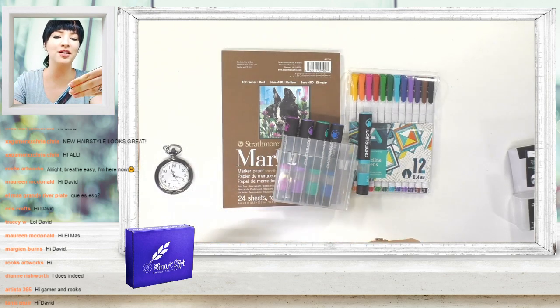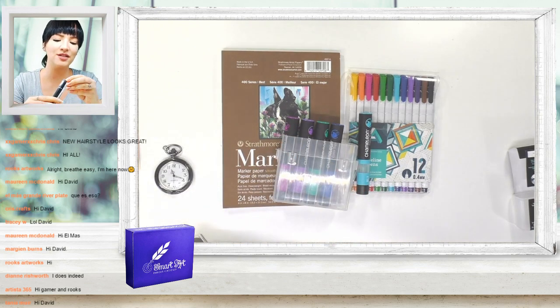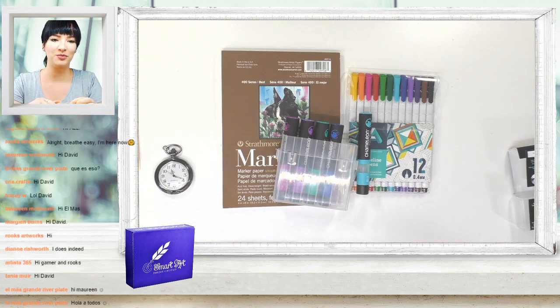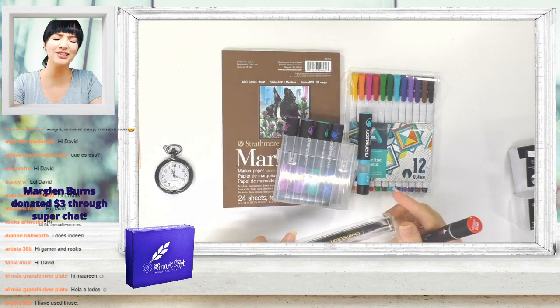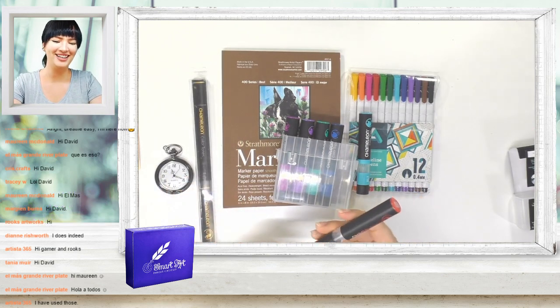Oh yes, thanks Maureen. So if you have any questions, please use capital letters so that I can see it quite easily. Because I know a lot of you chat among yourselves, so I don't always get to read everything in the chat. Majin, thank you! $1 for me and 2 more. Cool. So, Majin is the first one to enter. I appreciate that. Roseanne says, love the bangs. Thank you. It's such a weird thing to call a fringe. Like, I'm used to calling it a fringe, but in the US, you guys call it bangs, which is weird.